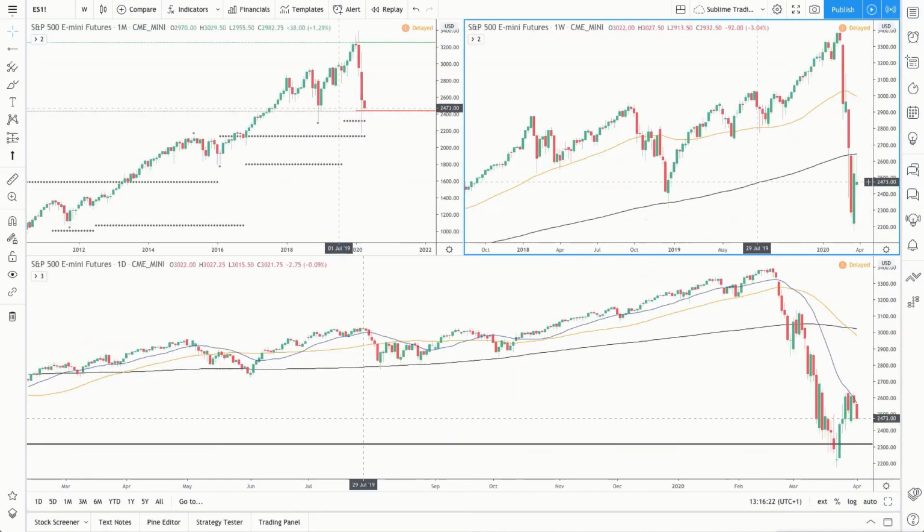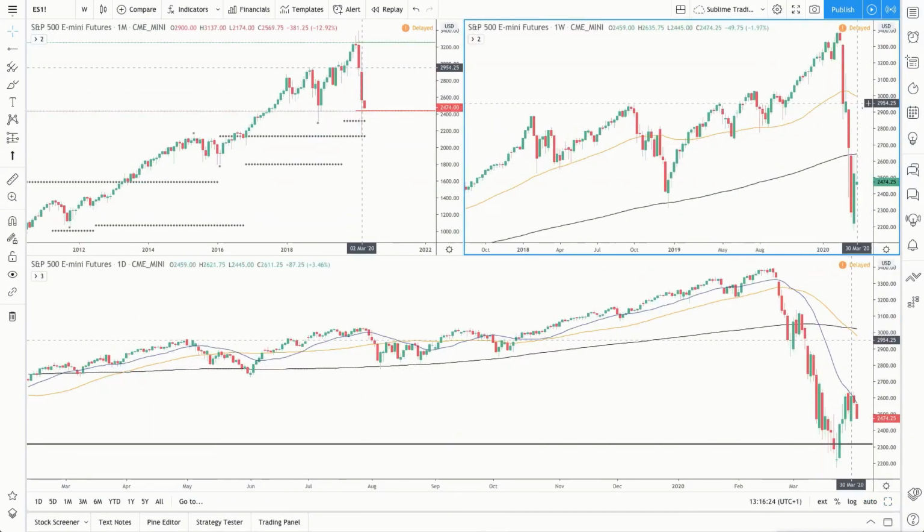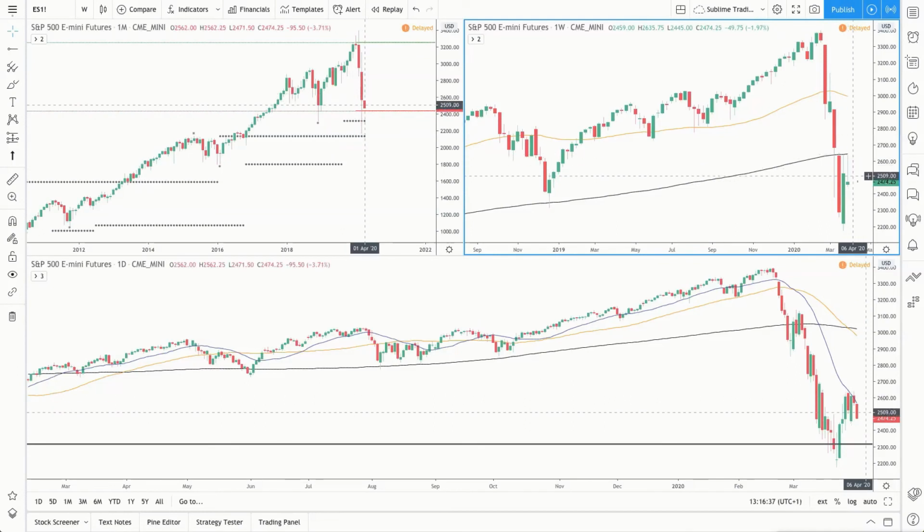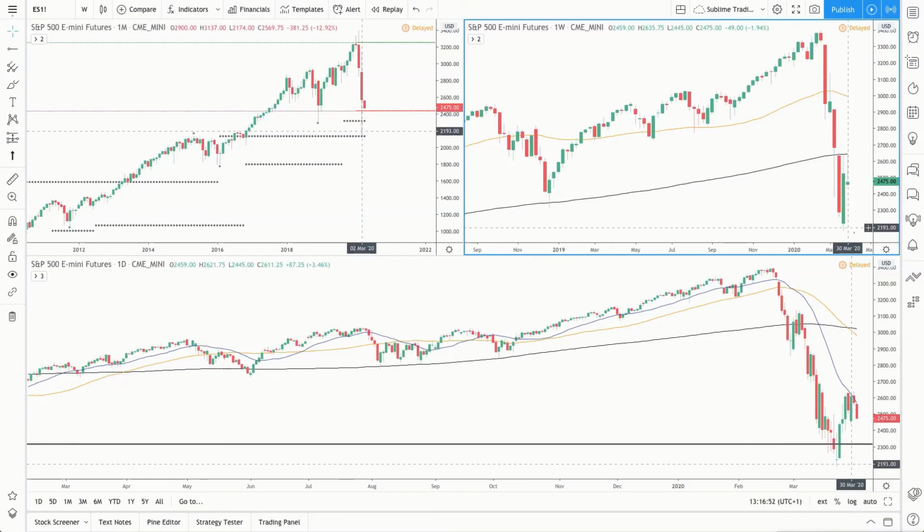On the weekly time frame, price is below the 200 moving average and the 50 moving average. We can see the pullback to this area of resistance, which is the 200 moving average, and we can see the bears now are starting to push price back down. If you look at the candlestick for this week, it was bullish, but the bears have started coming in and pushing price back down. There's a bit of a wick to it, but again, very much early days. We need to see how price ends the day to really get an idea of where we are, and even the end of the week to really get an idea of whether we are going to see further strength or further weakness.